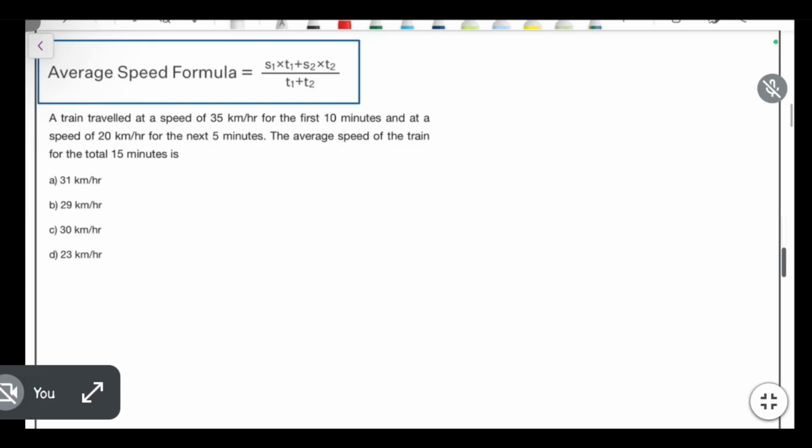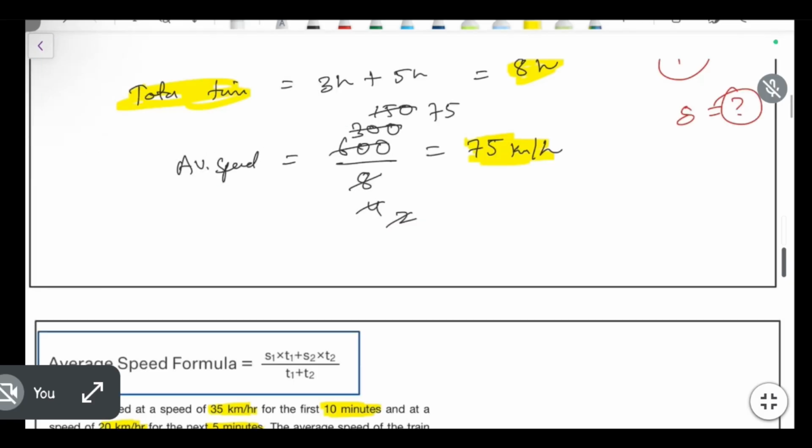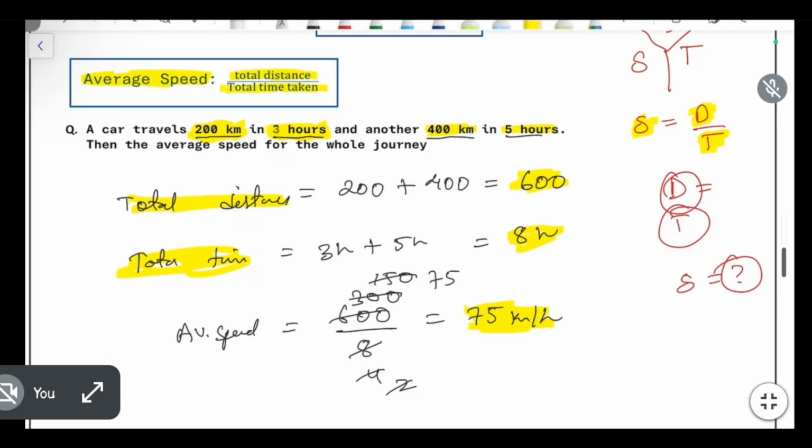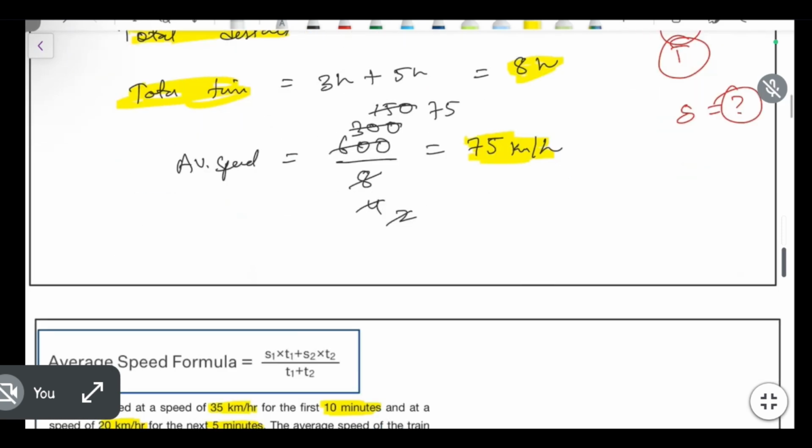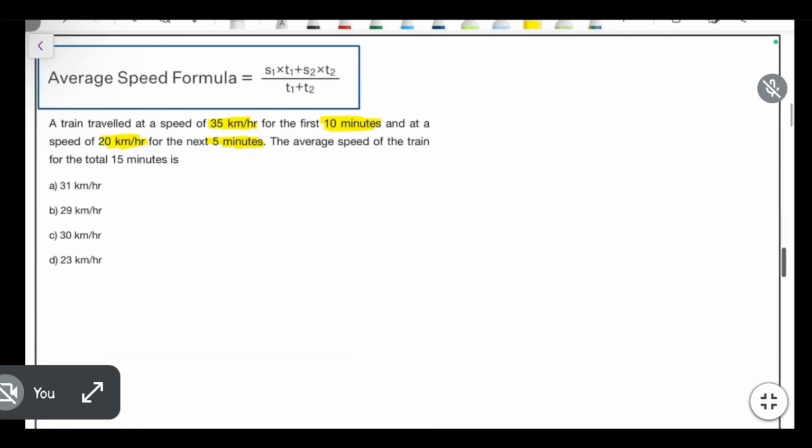Type number 2 is this. Average speed when speed and time is given. Speed and time is given, okay? This is also the same thing. We are asked to find the average speed. But here in this case, speed is given and time is given, whereas earlier it was distance and time. So don't get confused. It looks like a similar question, but the approach and the formula we use differ. In all the questions we are finding average speed, but remember which formula to use when, okay? Here, if speed and time is given, the formula is this.